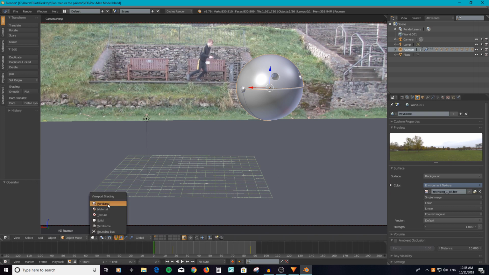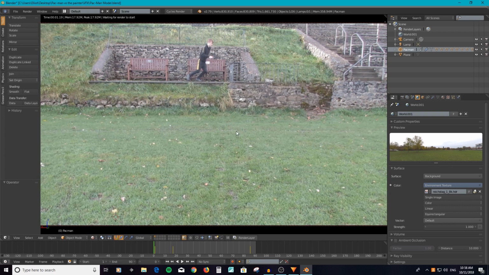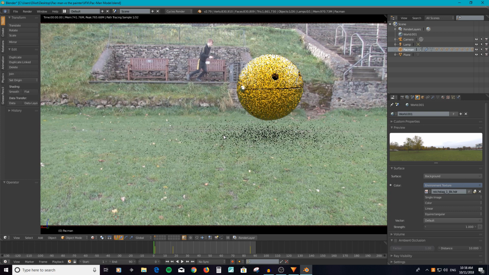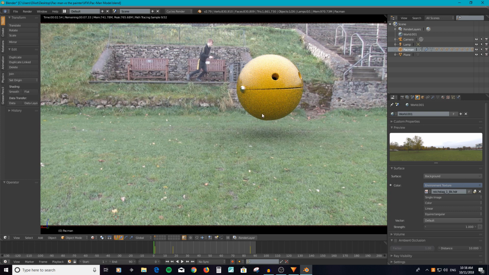If I go into this rendered view now, you'll notice that the reflections on the Pac-Man are semi-realistic, and this also means I don't have to do any lighting as I've got this HDR, so this also helps with the shadows. As you can see, we have this cool Pac-Man, and there are the shadows.